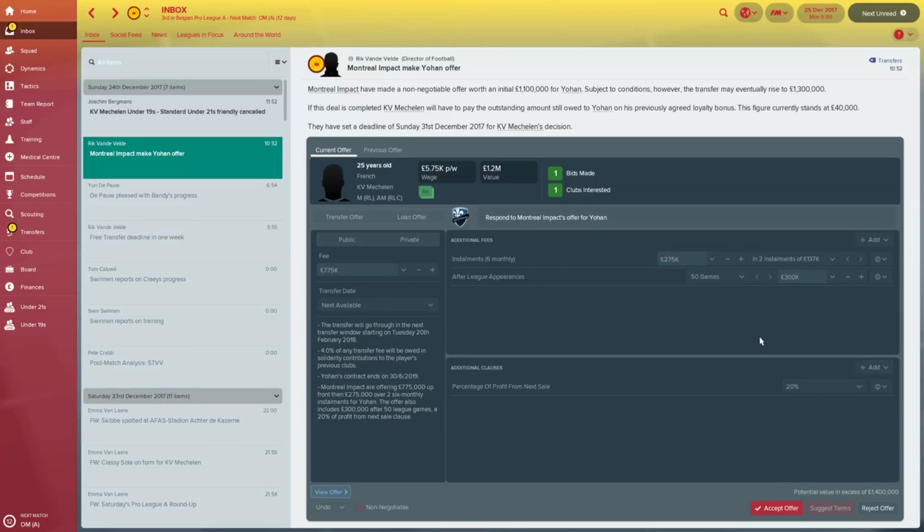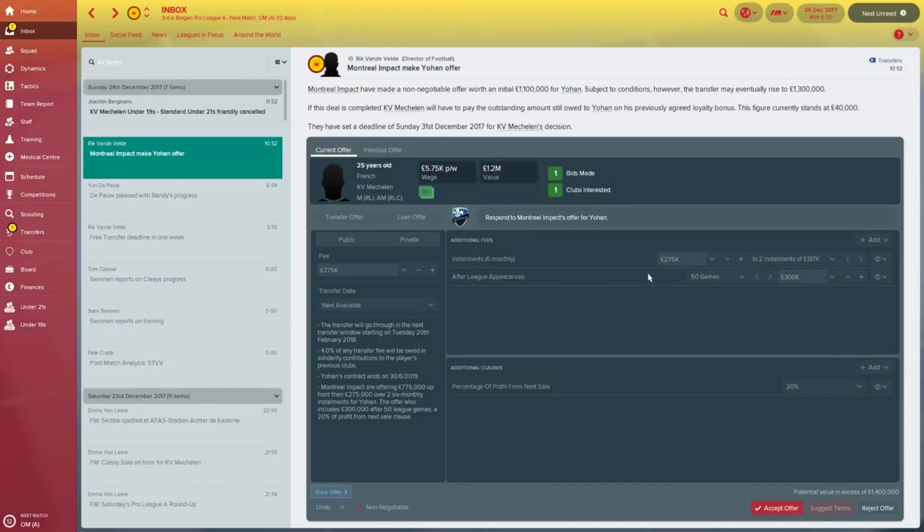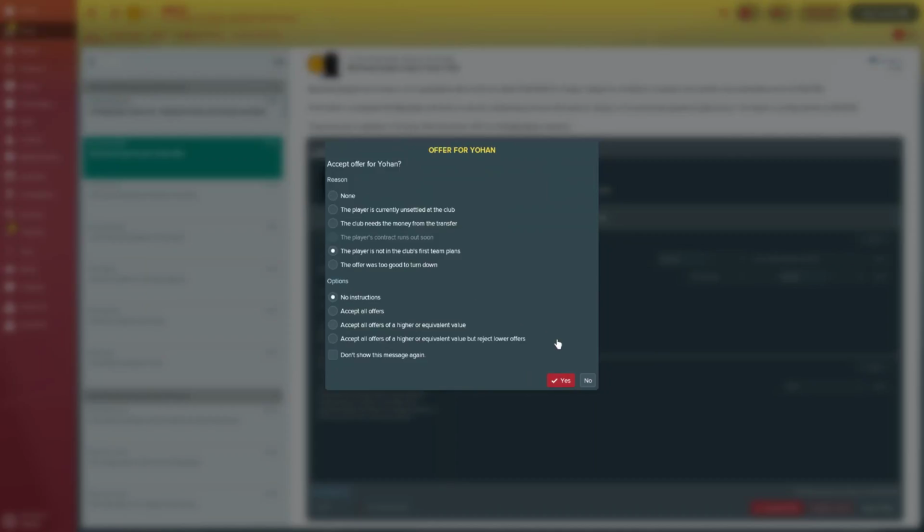I can imagine him. Yeah, he's a utility player. I can imagine him making the appearances, even if it's just for subs. And percentage of profit. I don't know if the profit is on this number or whether it's on this number. We'll see. Anyway, we'll accept that. Oh, the club's first team plans. Away you go.